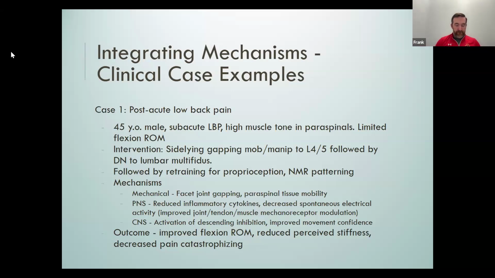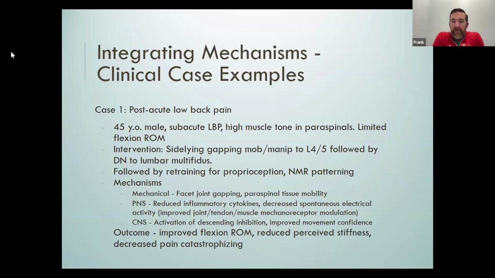So when we check him out, we see that guarded movement, high muscle tone, no fear. So to me, this looks like a mechanically dominant case with a responsive nervous system. There's some issues, maybe in this case L4-5, leading the system to then increase tone in the paraspinals. So what do we do? We figure out with our assessment that L4-5, we'll say on the left, is stuck in extension, so not opening.